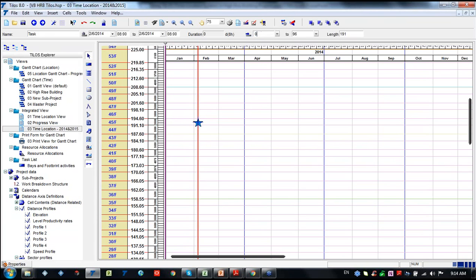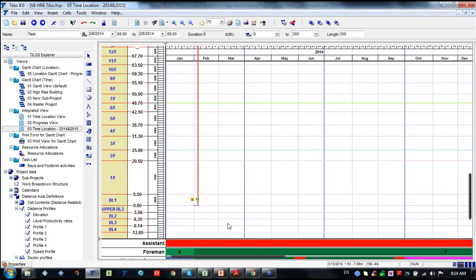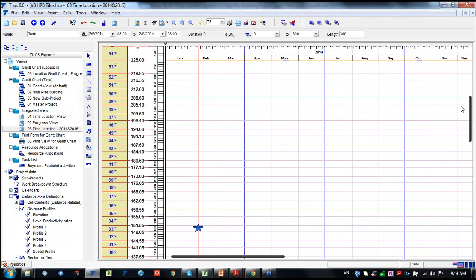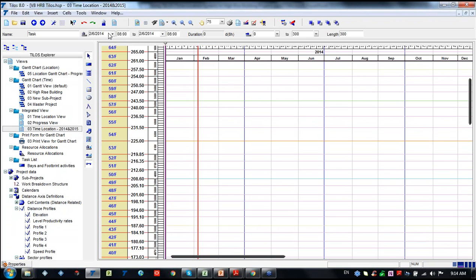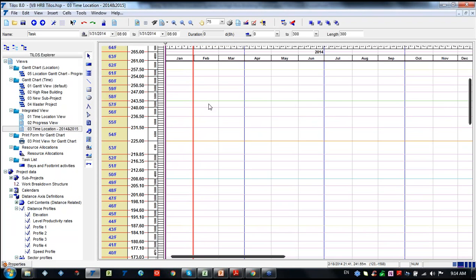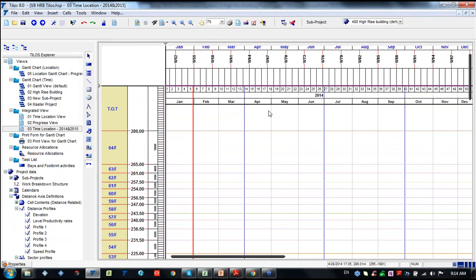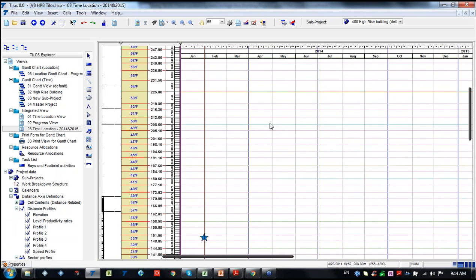In this case, I would like to go from 0 until 300, and we'll use it all along our project. So I have just inserted the milestone, starting on the last day of January, the 31st. Okay, right now we have inserted our milestone.